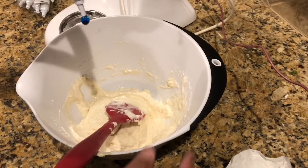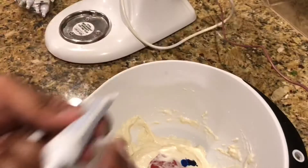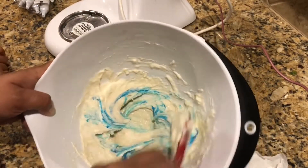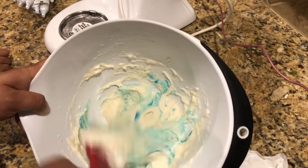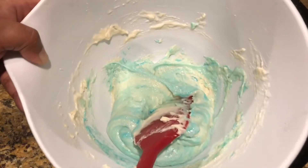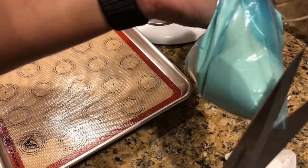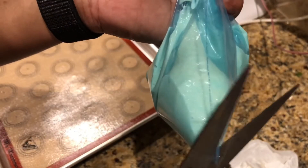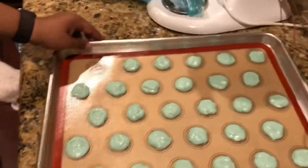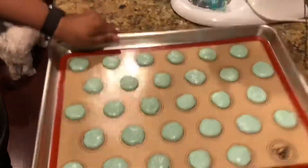We like blue macaroons, so we're going to drop some blue food coloring — some weird blue food coloring — into our macaroon mixture. I've never seen that happen before, guys, that is totally new. Just continue to mix. It gives you a nice teal color. Boom. Put it in the piping bag — we've got our homemade makeshift piping bag, a Ziploc freezer bag — and now we're going to snip a small hole in it so you can control the flow. Then we're going to start to pipe. After you've piped, we're going to go ahead and bang it down to get any air bubbles out. Sometimes people drop it so more air bubbles come out.